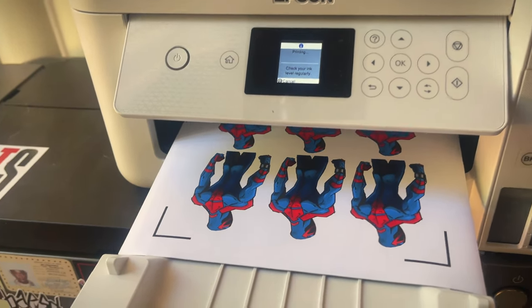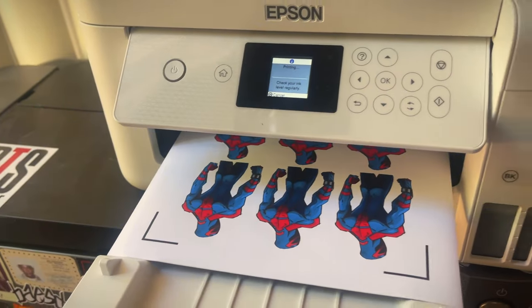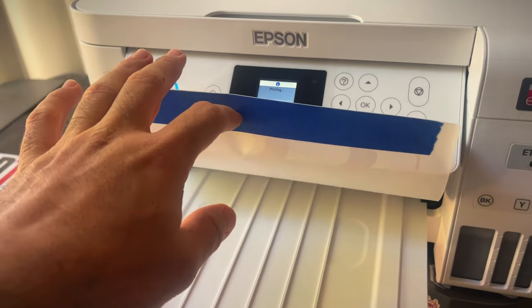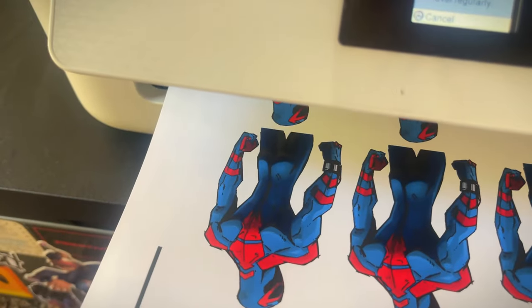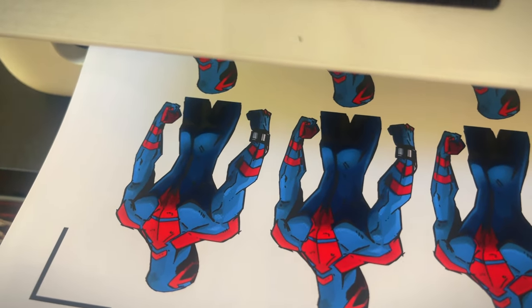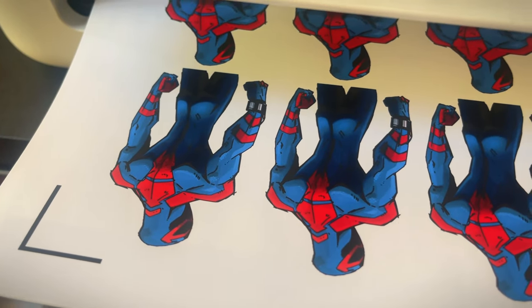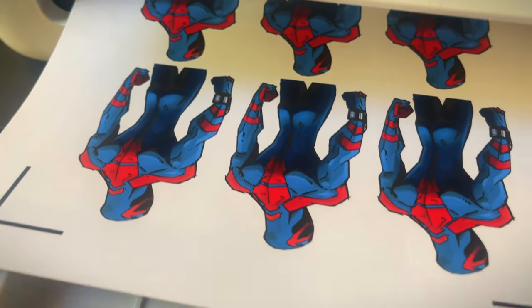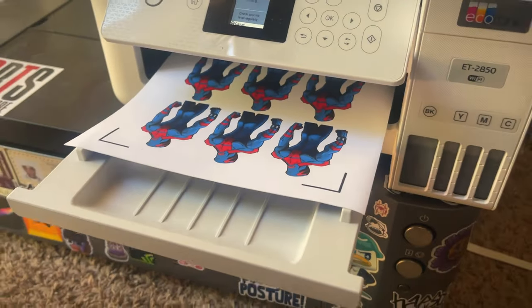Basically, every time I used the paper, it would jam. So what I was doing is putting a piece of tape on the bottom, and it feeds through now, but now I just need to figure out why the black line is like brown. I don't understand, and it keeps doing that. Maybe because it's matte paper. Maybe I should try different settings. I don't know. This is pissing me off though, man.